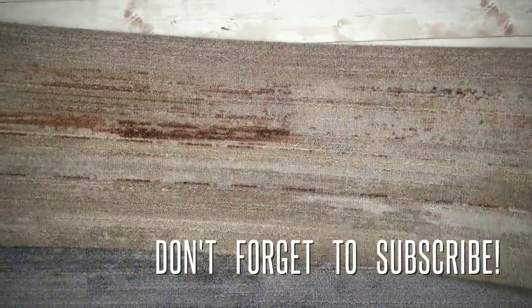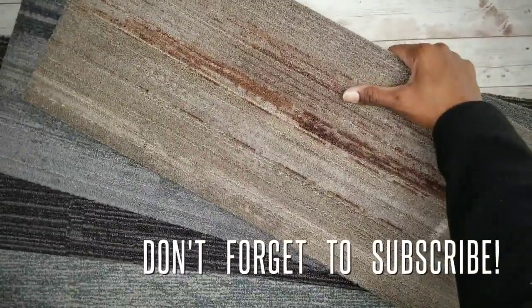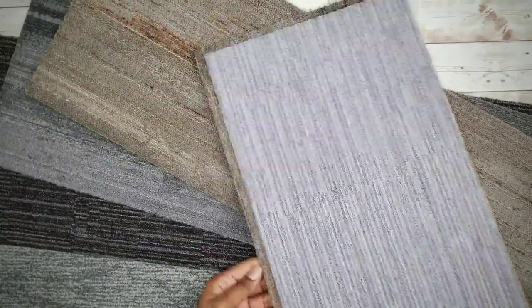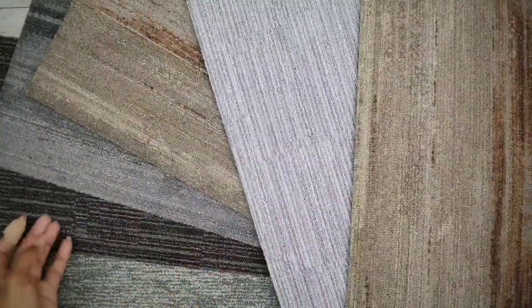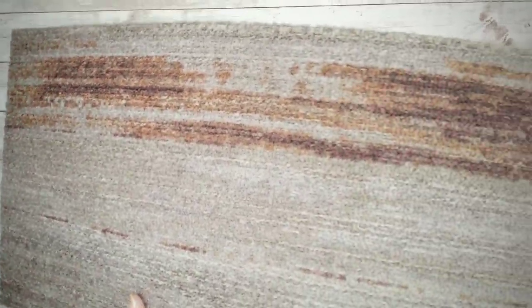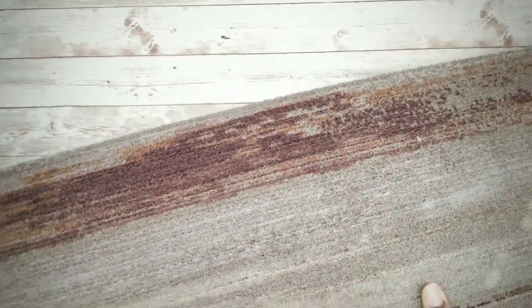Now our local Dollar Tree received these awesome heavy-duty carpet planks in many colors, and they measure 40 inches by about 10 inches. We're going to use one of these for our sign. Now I'm going to choose this one here. I love how rustic and aged it looks, and it would be perfect for my design.